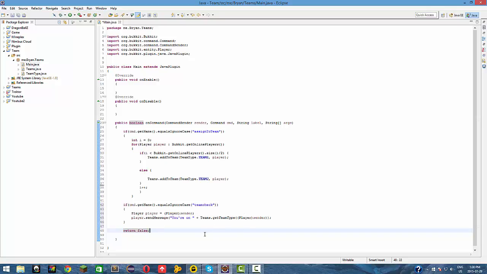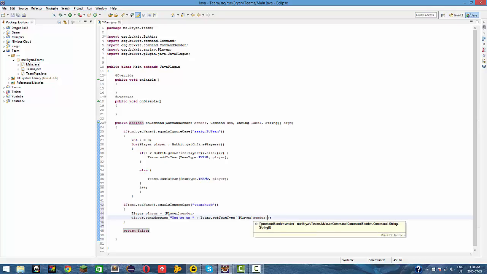Team type, player center. You need to get the name of this. I forgot about that. And we can plus team.